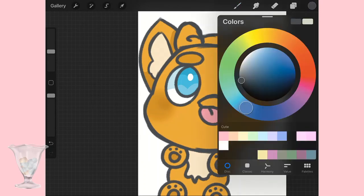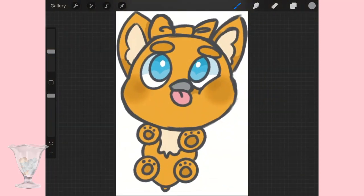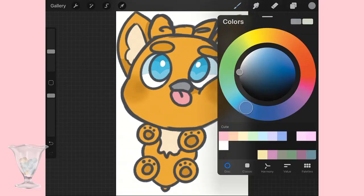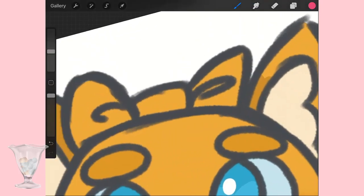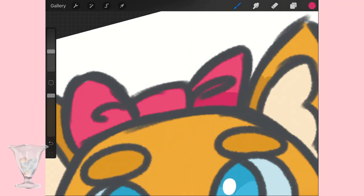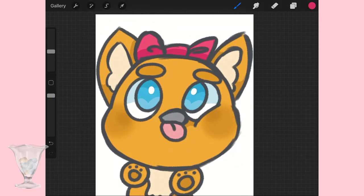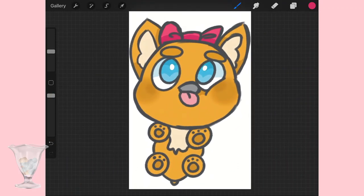And the nose is going to be just a slightly lighter gray than what we have for the outline. So usually, oh, and of course, the bow. We need to color in the bow. Let's color in the bow. We'll cell shade it as well. All right. So now that that is all done, pretty much, we have our cute little corgi.